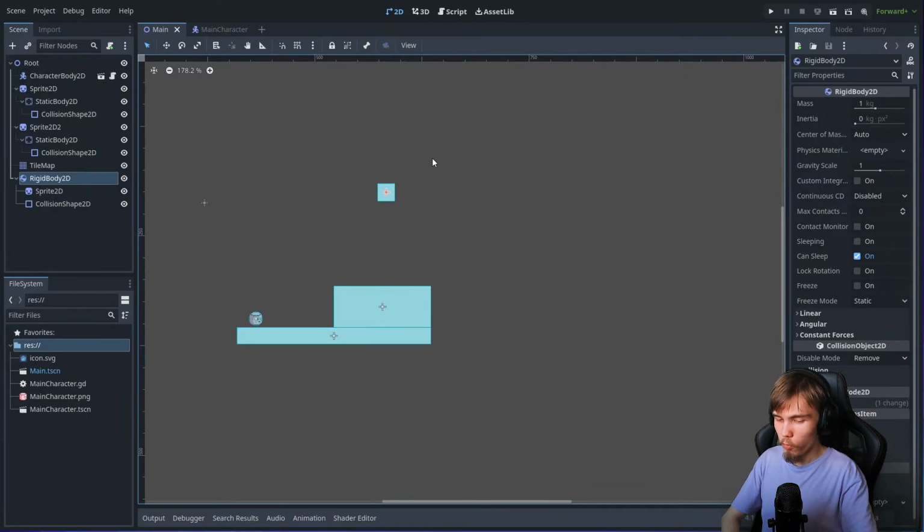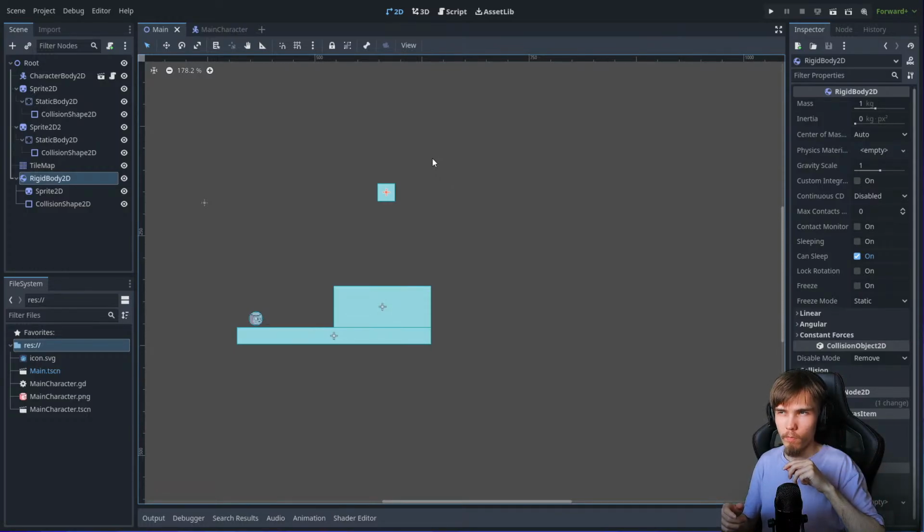Now, how are we gonna do that? I suppose we would take the velocity from the previous frame and, not inverted, because that would go towards the wall.